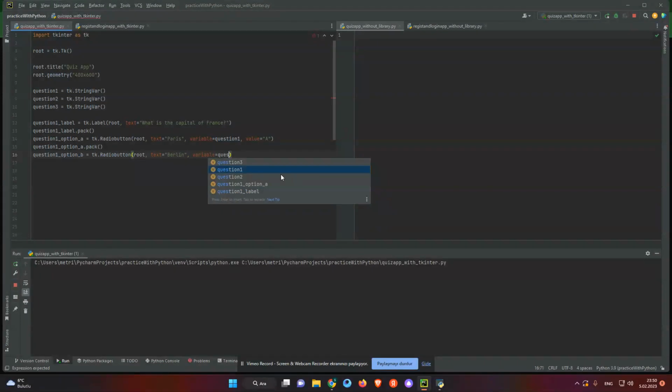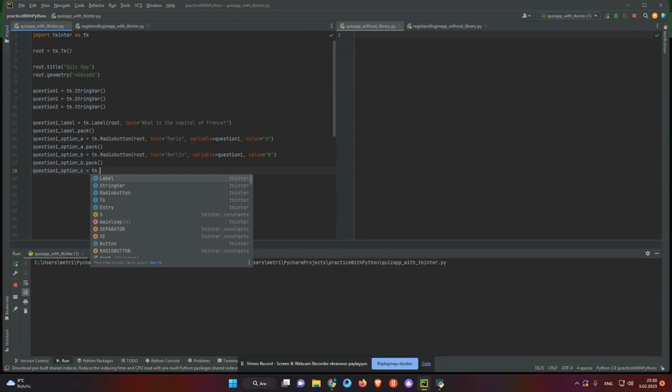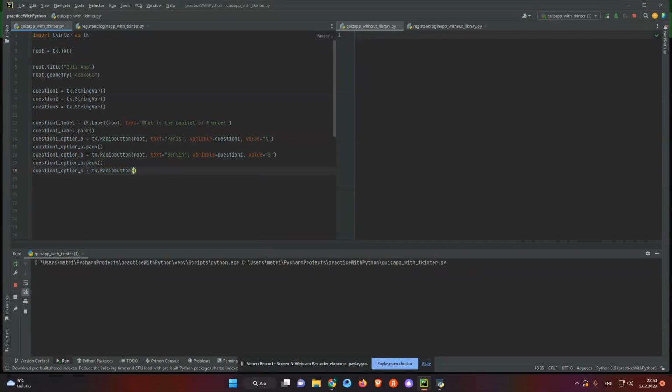This is still about our question one, and after that value will be what? Let's think about value. It will be B, right? And we can say question one, option B dot pack. So we can close it, and let's say question C equals tk dot radio button and root, after that text.